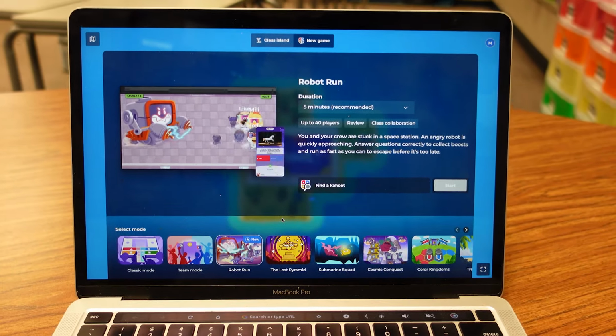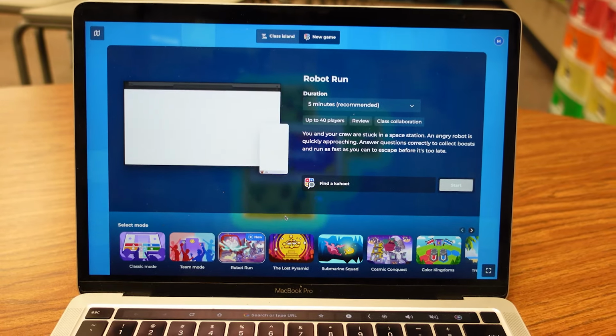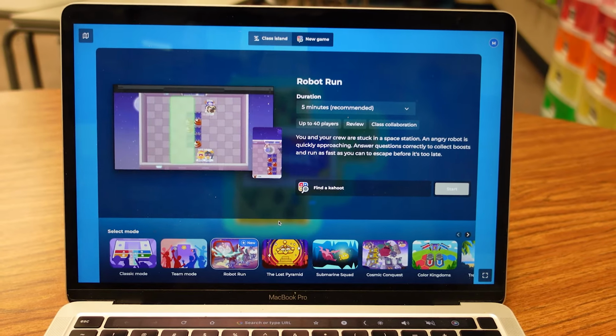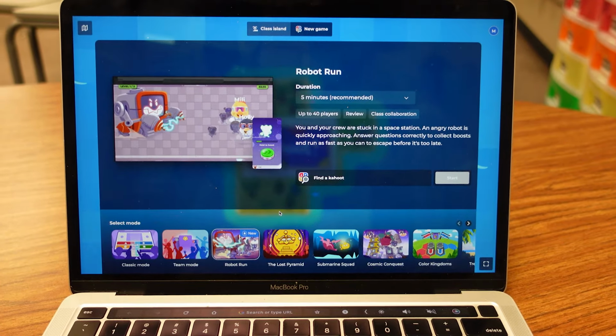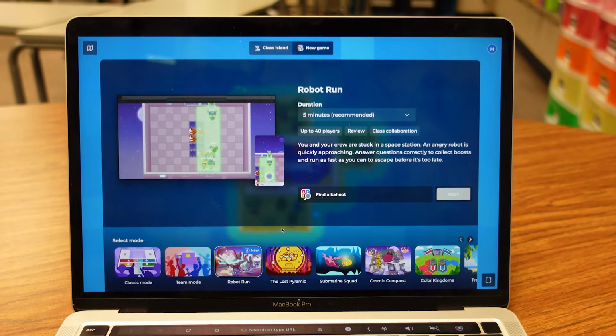Now, I did buy this out of my own money. I could get reimbursed from my school because we have an allotment of money and I have not used mine yet. But if you are a teacher, definitely reach out to your school or district first before you pay out of pocket, and then see if you can even get donations and things so you don't have to buy it. Don't be a sucker like I was.